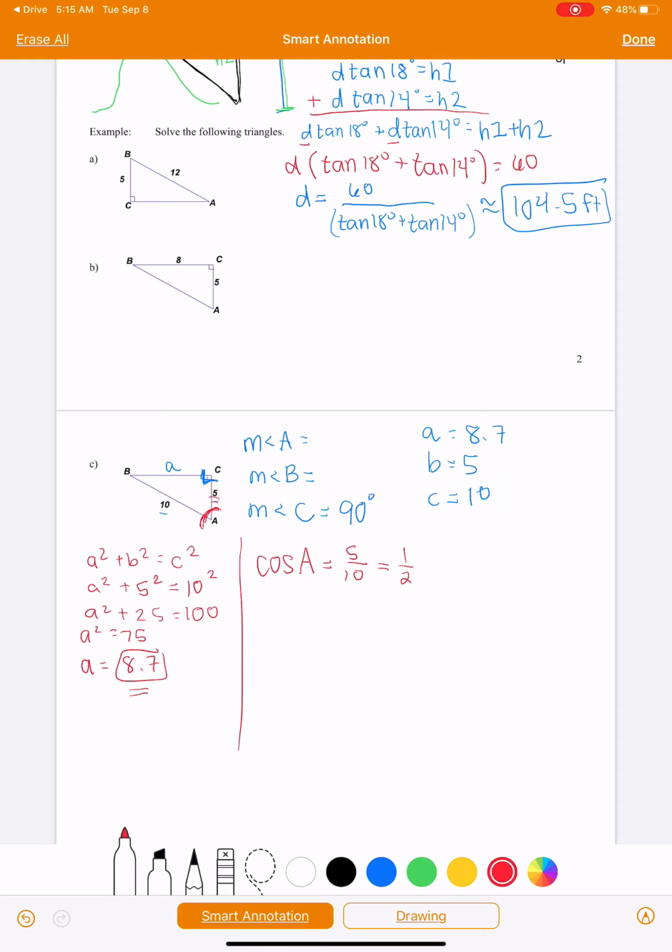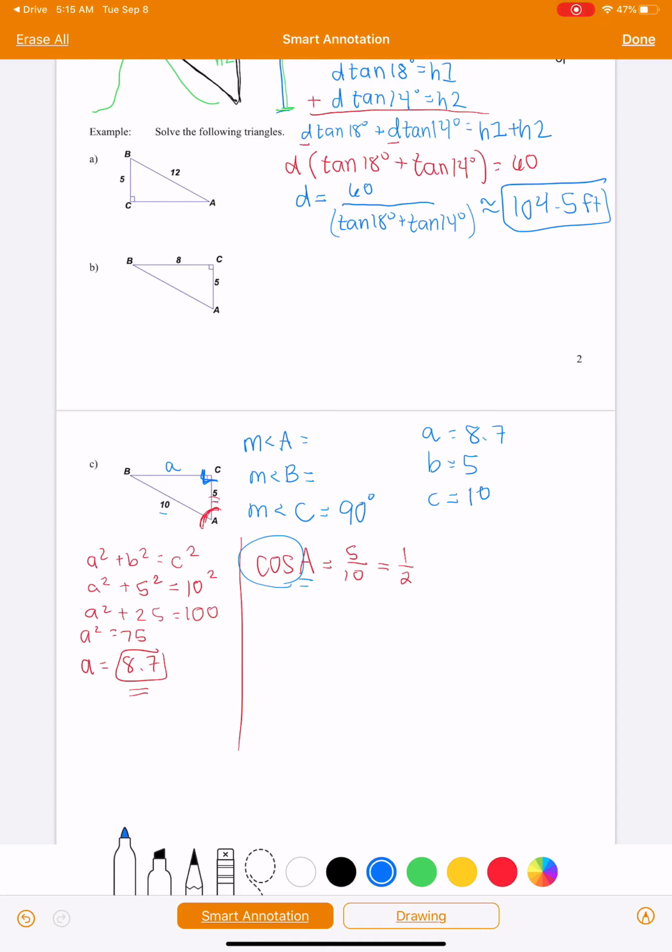Again, this is actually an angle measure that when we learn the unit circle, we'll be able to find without using a calculator at all. But for our purposes, let's pretend we don't yet know that, and let's pretend we're going to use the calculator for this one, okay? So if we're solving for an angle and we're given the side lengths, we're going to be using inverse trig, okay? And essentially that's because we want to get the angle measure, right? We want to isolate this angle A, but right now we have cosine attached to it. So we have to get rid of cosine.